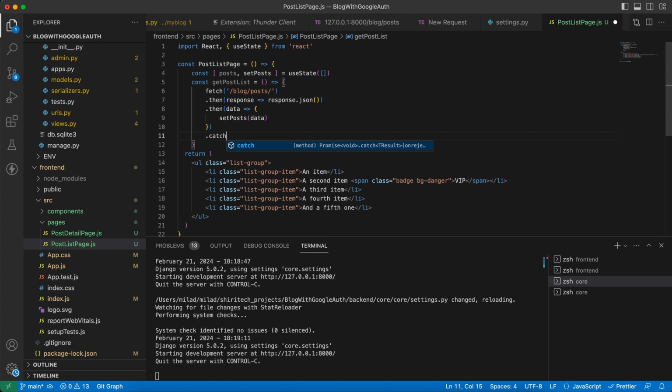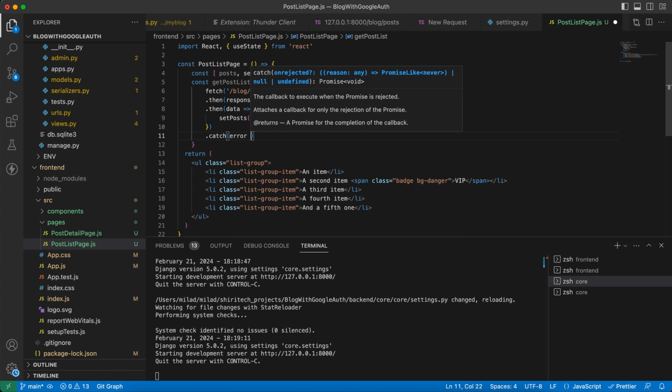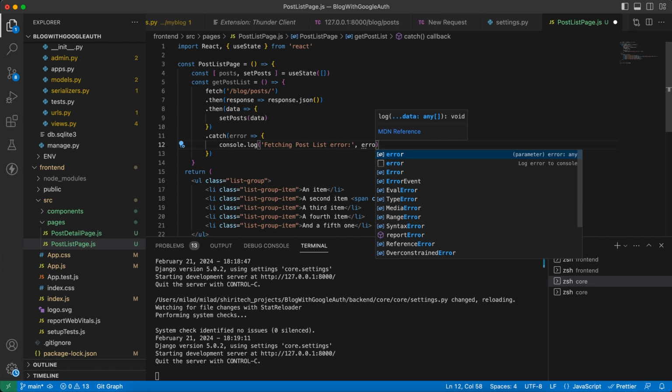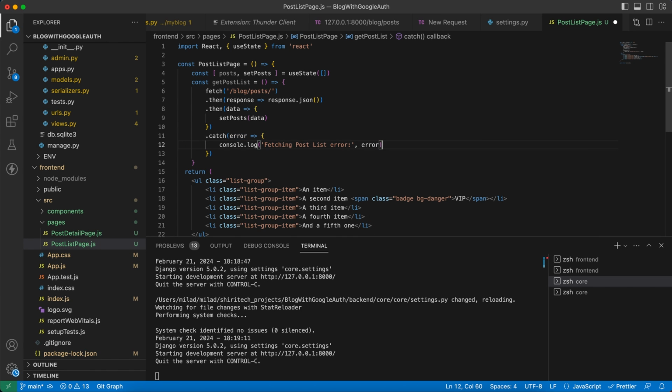Now if there is any error, if it didn't work, just do this: get the error and print some message for us. Console log, like you could say fetching post list error, and we can add error, print the error we received. So that should be all, I think.